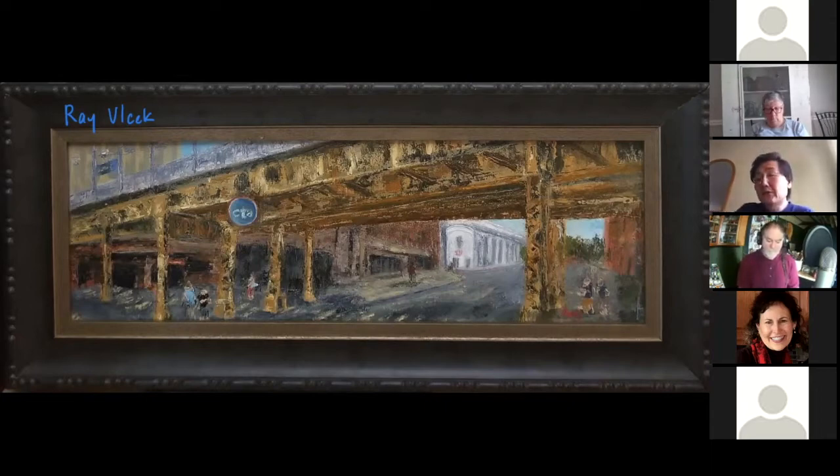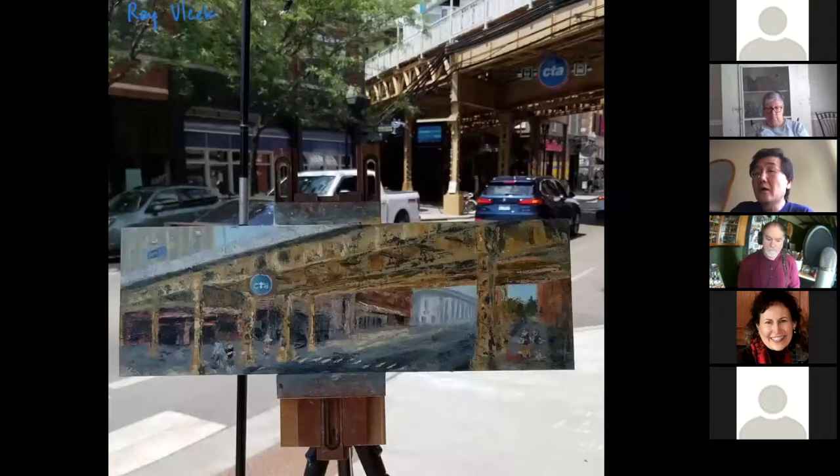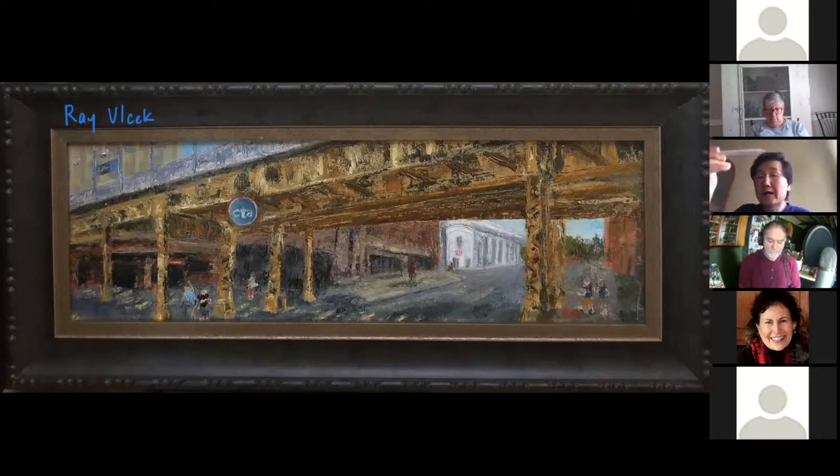Another perspective here: I thought the painting had a slightly inclining appearance, as if there's some hilly area. If it's the area that I know of, then I think it's more of a flat surface. So it's just a matter of establishing your eye level and your vanishing point. That's the first thing I do whenever I paint, even still life, but certainly when I paint outdoors. First thing I like to know is establishing my eye level and my station point. That way I know how much of an angle the converging lines should have. One may be stiffer than the other, so that's something you like to recheck, whether it might be a little different than what it is there.